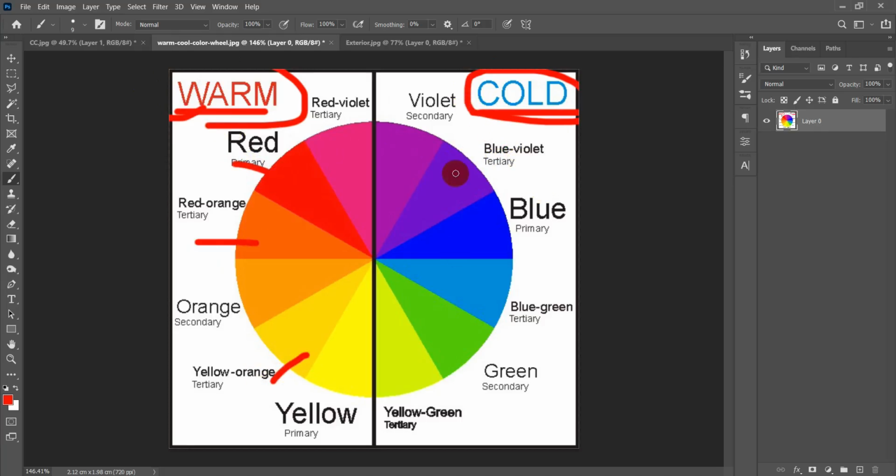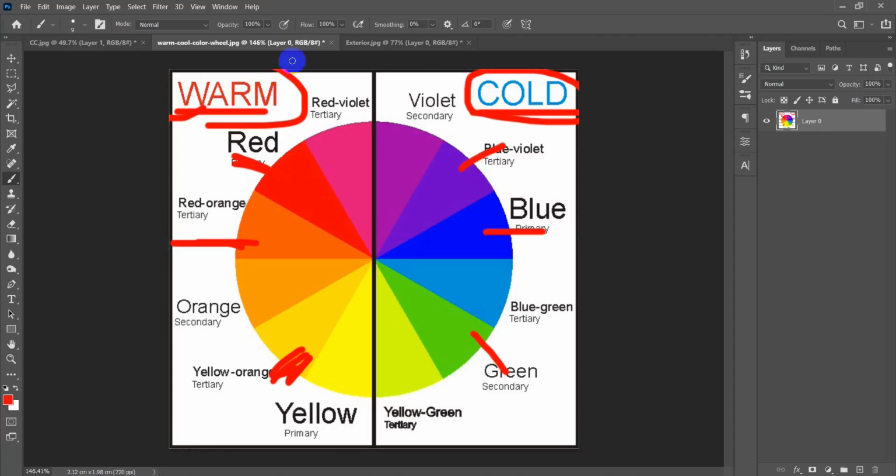The cold ones are violet, blue and green. So basically whenever we want to add some warm touches, we add the warm colors. Similarly, we do the same with cold atmospheres: we add blue, green or violet.